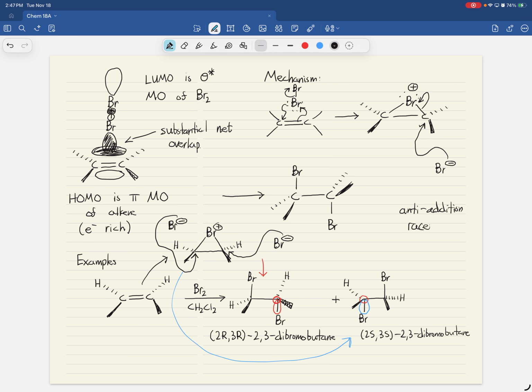But it's racemic. Why is it racemic? So you can actually attack from the top face and the bottom face. But whichever one you attack, you're going to get these two enantiomers. So it doesn't matter. It's symmetrical too. It doesn't matter if you form this one versus, think about it this way. What if we did this one?